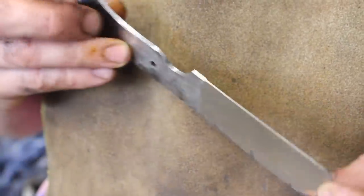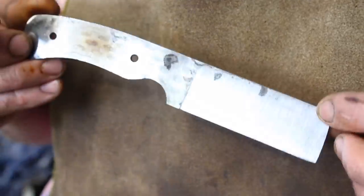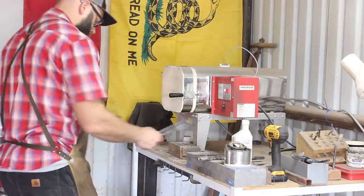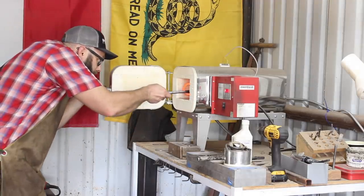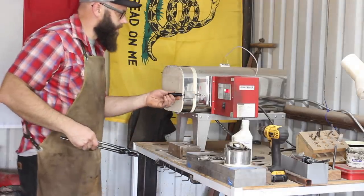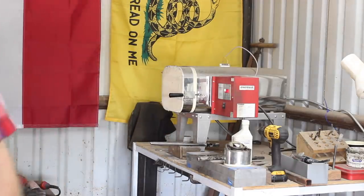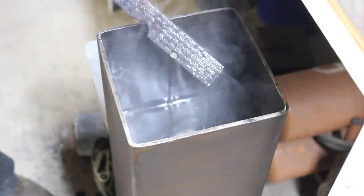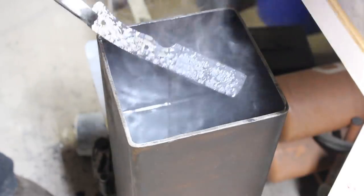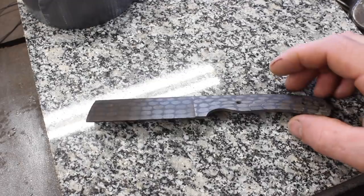All right, there we go. Looking pretty sharp, and into the hardening we go. Alright, there it is, all tempered up and ready to finish.